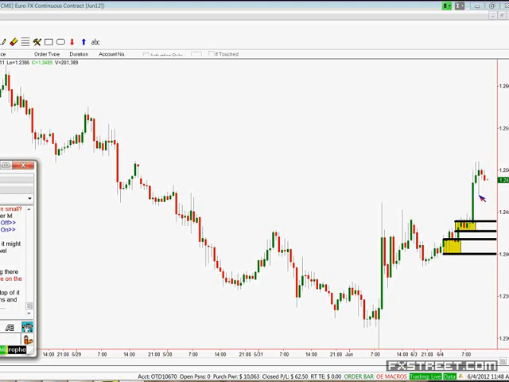But if that initial move is not perfect, not just a really strong rally, what some people will do, I'll see this in the XLT, is some people will scale into the position. They'll put on some of the position here in the top level, more of the position in the bottom level, with a stop for the entire position below both levels. Now, of course, you always want to adjust your position size so that you're not risking more than you're willing to lose. Make sense? Okay. Hopefully that makes sense.